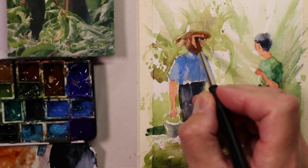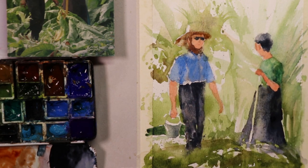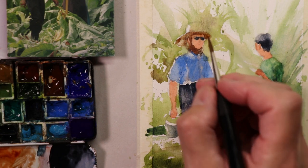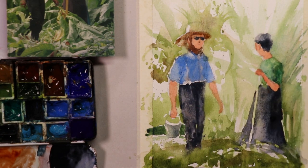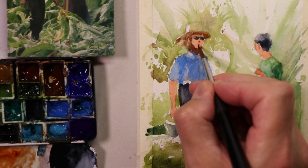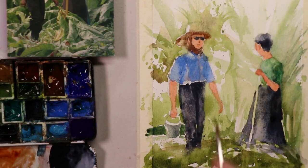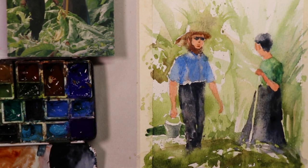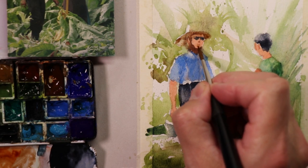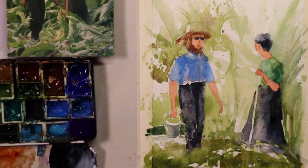Okay, so we're just putting in some sunglasses here. And then we're going to have a little bit of a shadow under the nose. And if the mouth looks too big or something, just lift it up. Maybe put a little shadow under the bottom lip. Subtlety is really good at the final details.